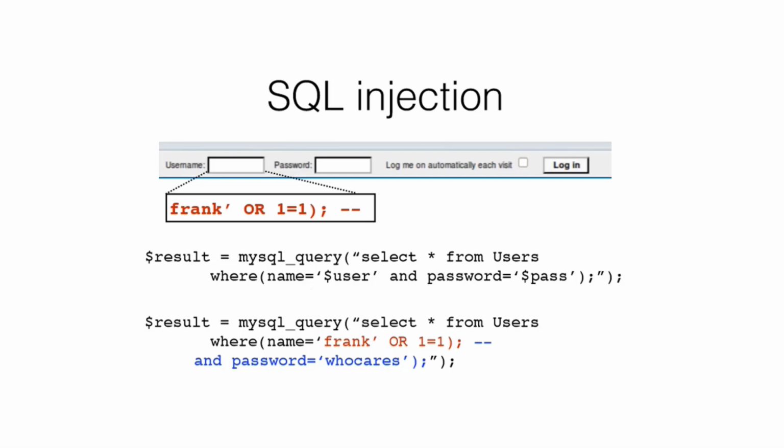So maybe the username is wrong, correct. Okay, it is wrong, but 1 is equal to 1 is correct. So that will pass, and we put the brackets and semicolon. That means the query is completed. And then after that we write a double dash, which means we put a comment over there. So if you see the second query here, the query becomes MySQL: select asterisk from users where name is equal to Frank or 1 is equal to 1 semicolon, and the rest becomes a comment. So your code is not going to read anything.